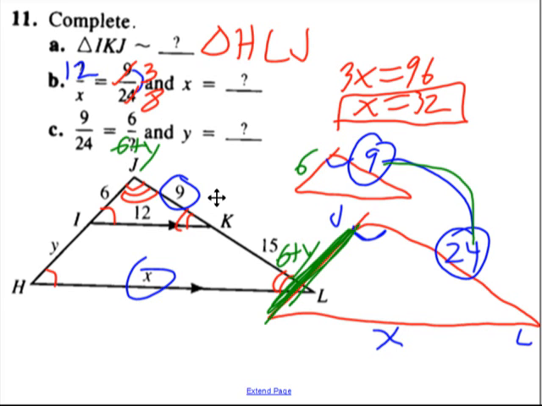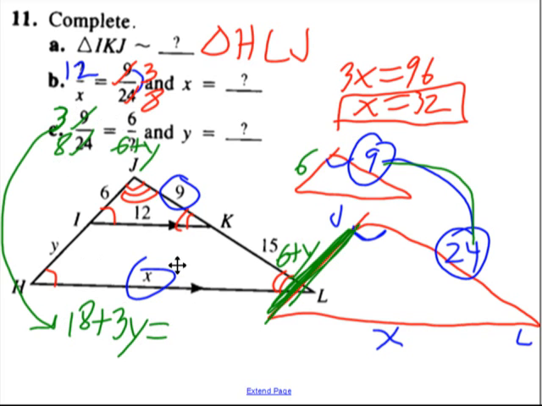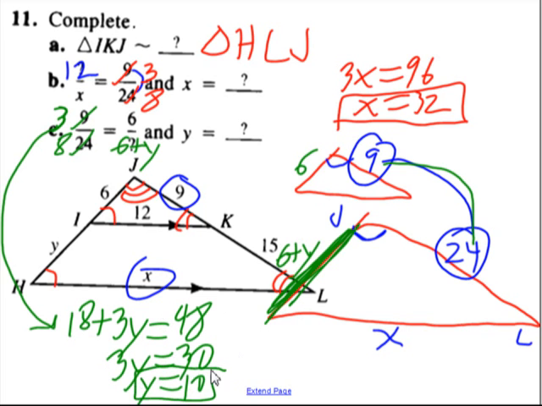And once you've got that, you can again cross multiply and solve. It's a little bit more involved, but this is something you're going to see. So cross multiplying. Again, before I cross multiply, maybe I'm going to simplify that fraction to 3 eighths like I did before. And now remember when you cross multiply, you need to distribute. It's 3 times that whole 6 plus Y. So that's actually 18 plus 3Y equals the 8 times 6, which is 48. And now it's a fairly simple equation to solve. Subtract the 18 and then divide. And we get our answer, Y equals 10. That's it for now. Thanks.